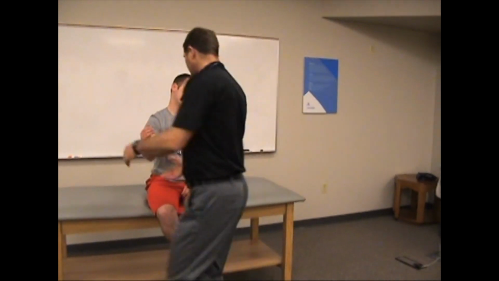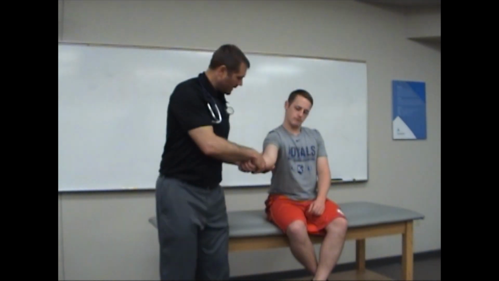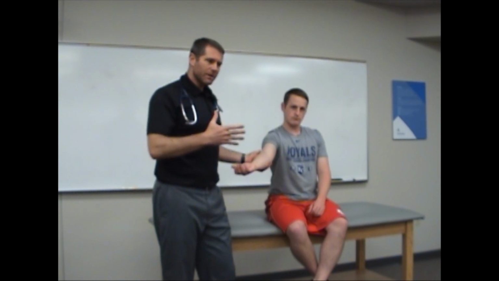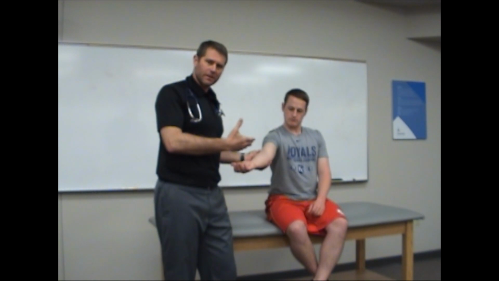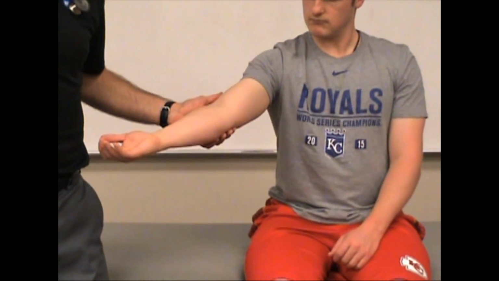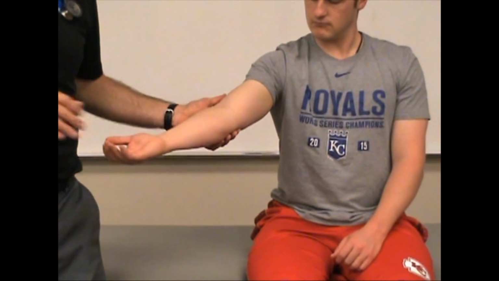Now, let's say he was a quarterback or a javelin thrower or a pitcher, I would check the integrity of his ulnar collateral ligament. The way that I do that is I do it at multiple angles. All collateral ligaments need to be tested at multiple angles to see if there's any laxity, because sometimes at 0 degrees of flexion there's no laxity, but when you flex it a little bit, maybe 15, 30 degrees, you feel a little bit of laxity. So check them at multiple angles.